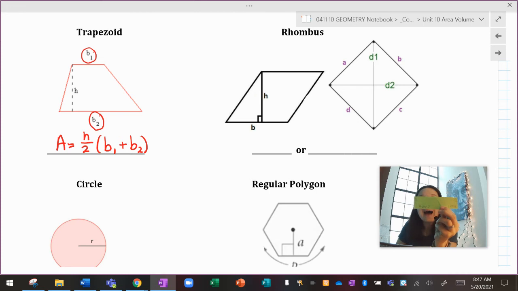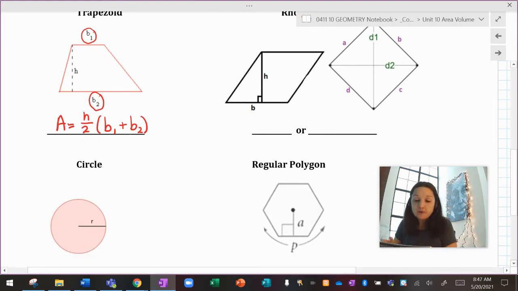Well, I know what happened. I made a rectangle, and the area of this rectangle is base 1 plus base 2 times half the height. So, kiddos, the area of a trapezoid comes from cutting the trapezoid down the middle and rotating it to make a rectangle. But what if I didn't rotate that way and I rotated the other way? That's okay. I would still have a parallelogram, which is base 1 plus base 2 times the height, just like the rectangle.